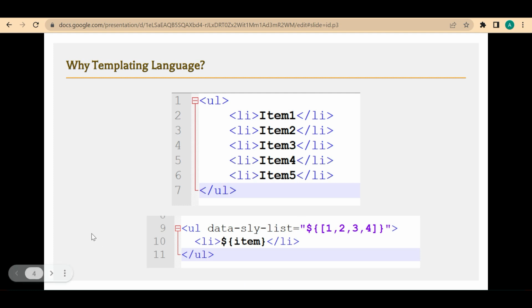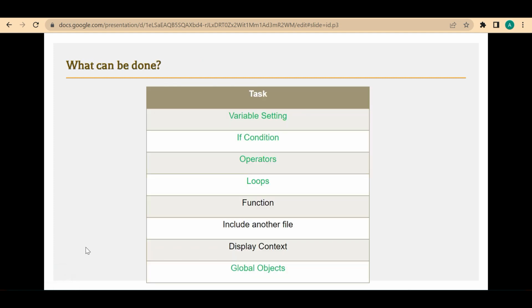Having said that, the next question is what all we can do using this HTL language. We need to understand one thing here. In any language we learn, the basics are the same. Any language contains the if condition, for loops, and functions. What varies is only the syntax. So whenever we are learning any new language, if we have to learn quickly, the first thing we need to understand is what all we can do using that particular language.